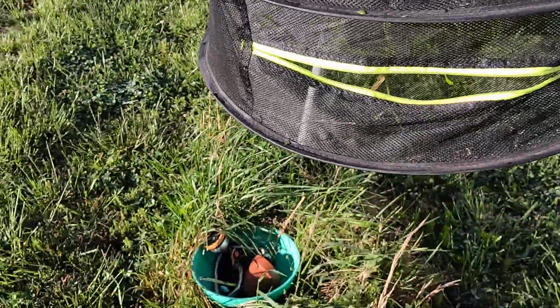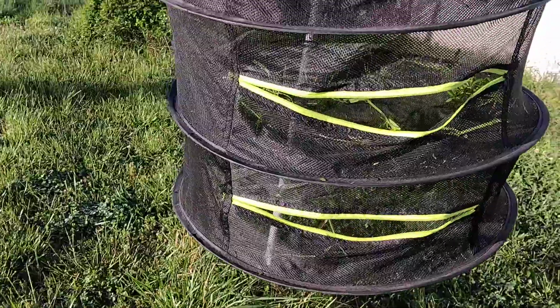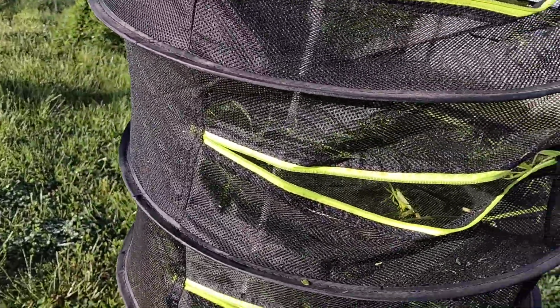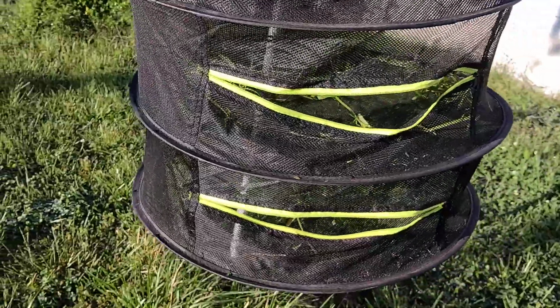Now, for eating them, you want to do it right before they flower because they have a better texture that way. I'm not going to eat them though, so let me show you what else I've been doing.